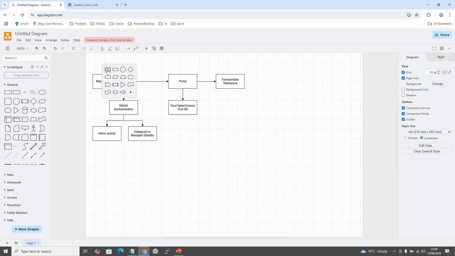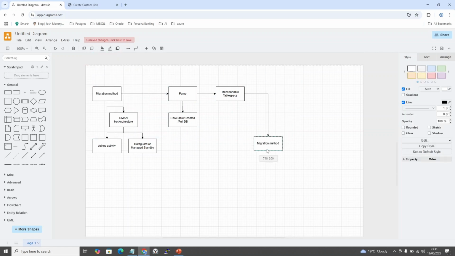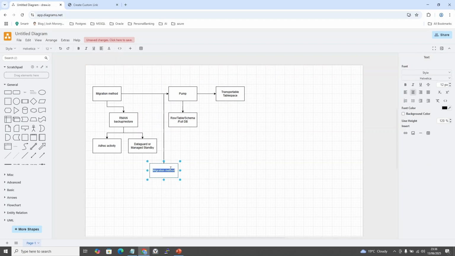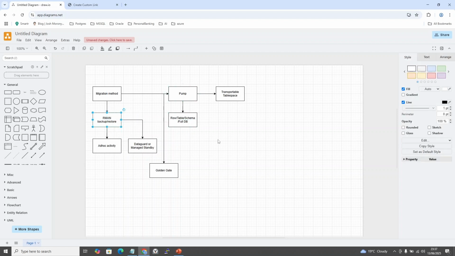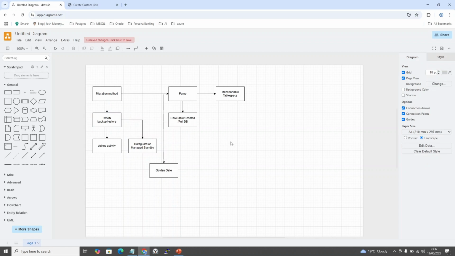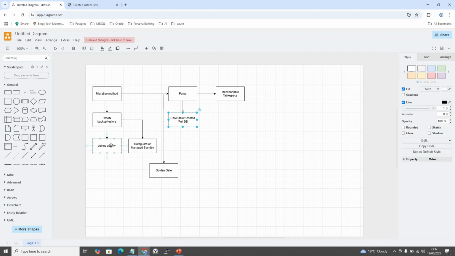But if you see this, let me show Golden Gate as one other option where you still need to instantiate the Golden Gate, the initial seeding. You will use Data Pump or Harman only. So what I'm trying to tell you is that all these options, one way or the other, will touch the others, but this will not touch Harman. Backup and restore will not touch transportable tablespace. Data Guard standby and manual standby setup will not touch the transportable tablespace.